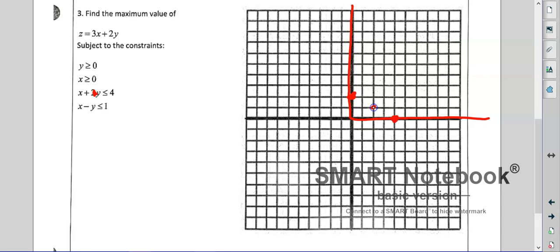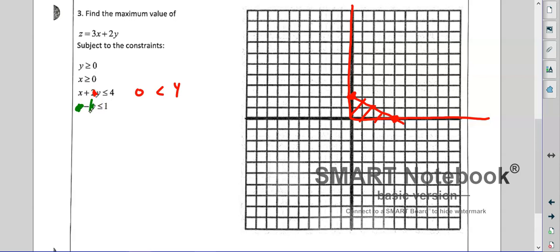So that's going to go right there. Just get a nice little spot there. All right. And we're going to shade. 0 is less than 4. That's true. So we're going to shade right there. Next one, I'm going to cover up. All right. So it says negative y equals 1.